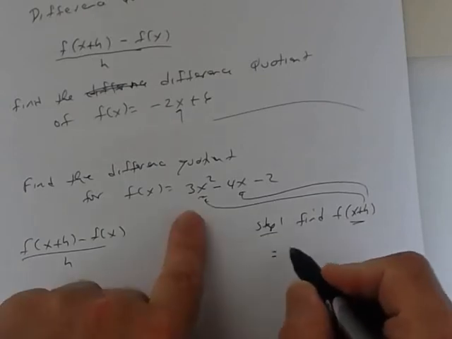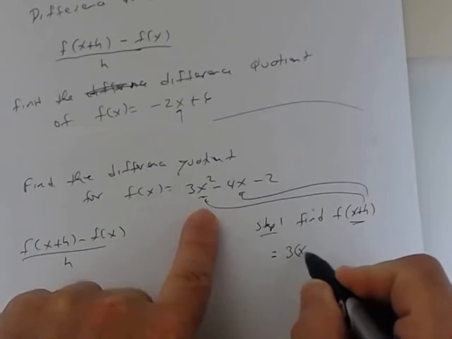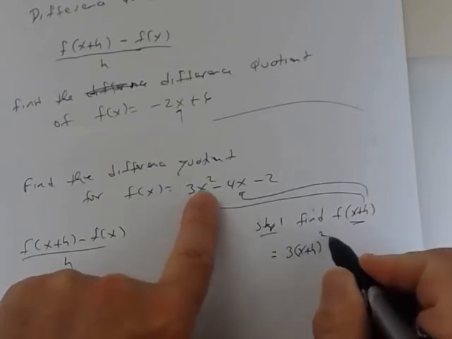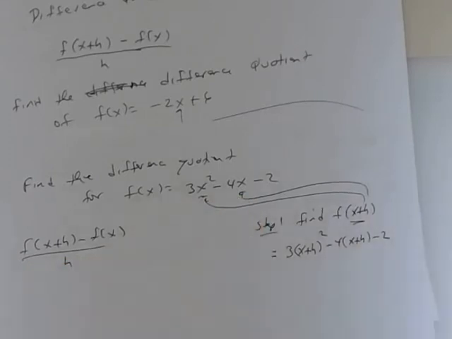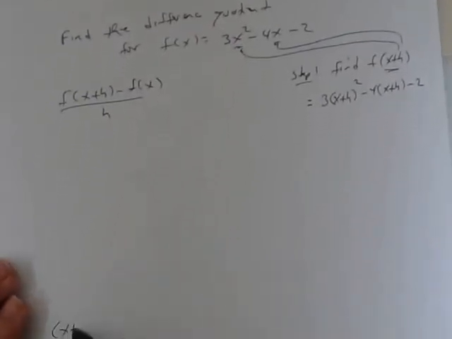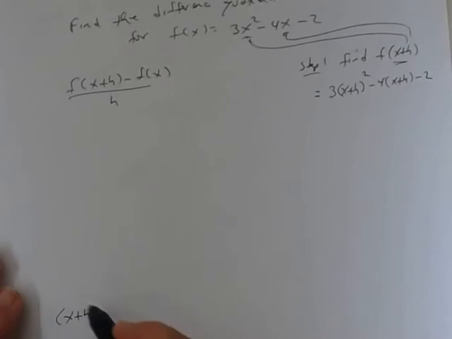So you got to say 3 times what? What do I do to that x plus h? Minus 4 times what? Good. And then what? Minus 2. Okay? So that's where we're at now. Now, what's the next thing I do? It's still that step 1. Where x plus h. Now, every time you square that, you always square x plus h and always the same thing. So when you square x plus h, do that on the side. Watch what happens. Remember, x plus h squared means x plus h times itself.